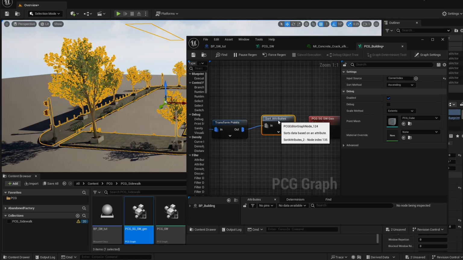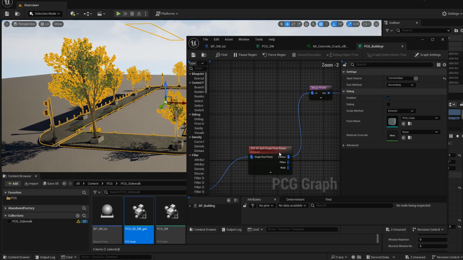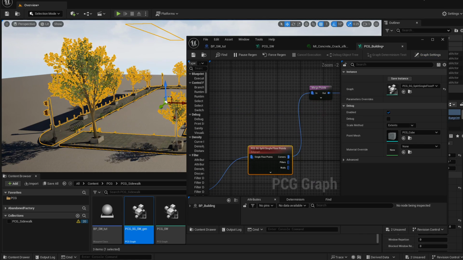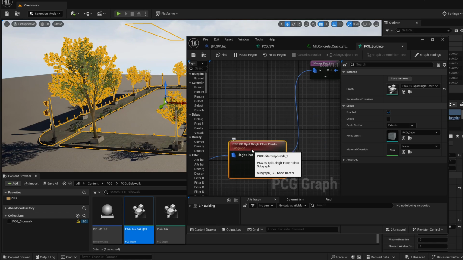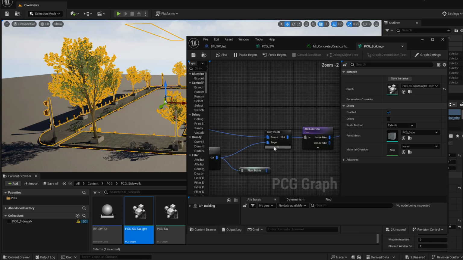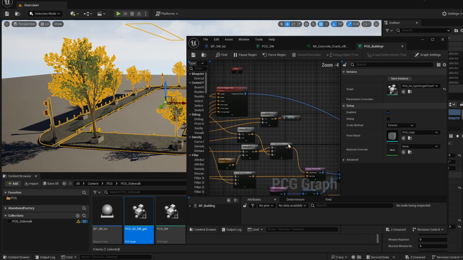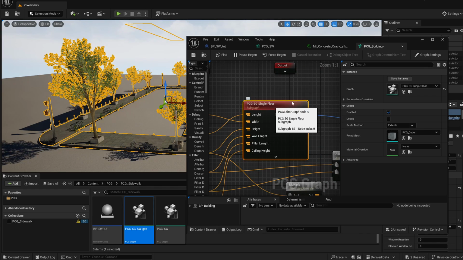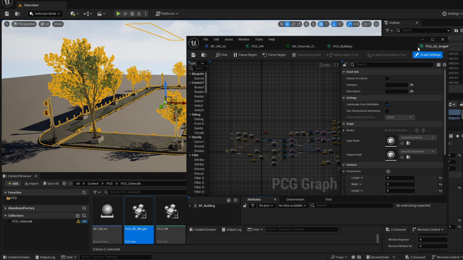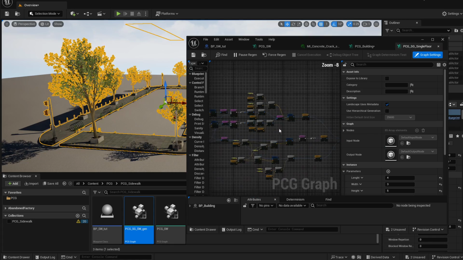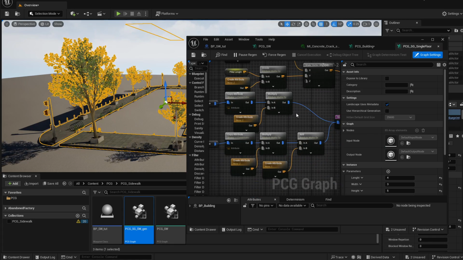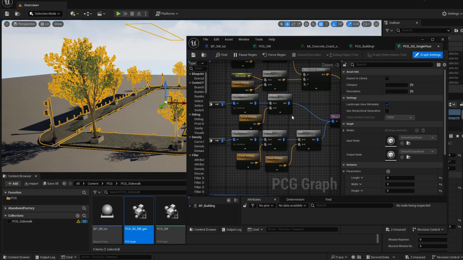This corner index is an attribute that I set up here in my single floor graph. Actually not the split single floor points, but the generation of the single floor points. So here in this generation of the single floor, I have a logic that creates this custom attribute.